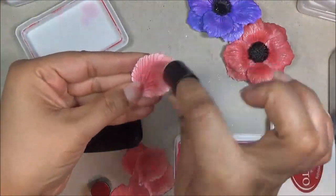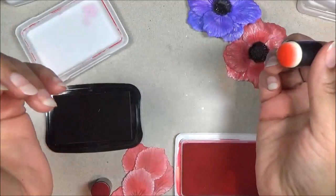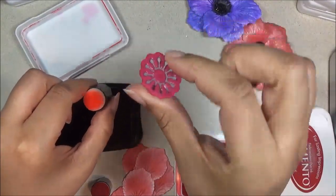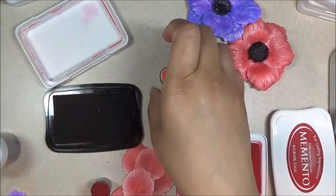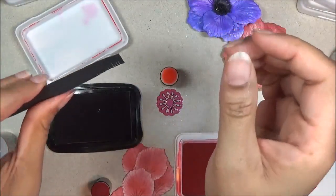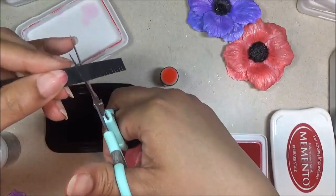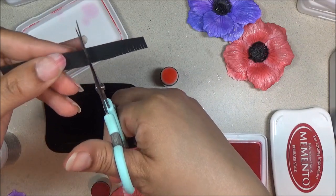And I cut out about 8, 4 for the top layer and 4 for the bottom layer. I did use some micro beads for the center and also for a little bit of a stamen. I got this from one of my sets by Heartfelt Creations called the Dogwood. But if you do not have a stamen like that, you can take a strip of black cardstock or whatever color you wish, and you can just do some fringes by just cutting in a row some little strips, like so.